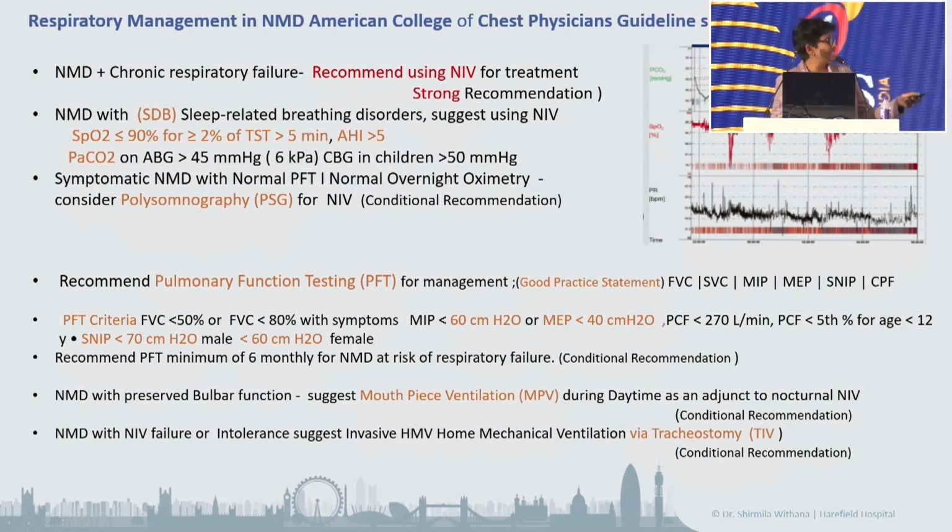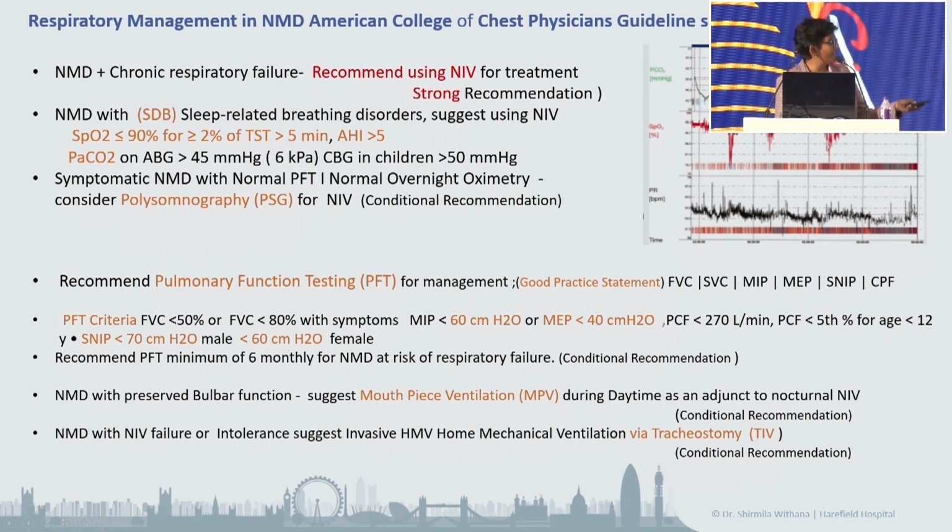Next, what I have done is to put the ACC guidelines published last year. These are clinical guidelines. There are 17 different guideline recommendations, but I have put what is important and relevant compared to the NICE into the oximetry or the sleep study data and your lung function data. And you can see NIV is strongly recommended. The cutoff value for the pulse oximeter is slightly high, and this is what we use, the 90%.